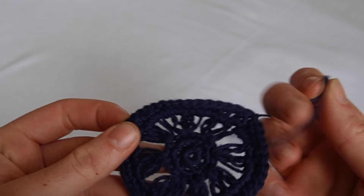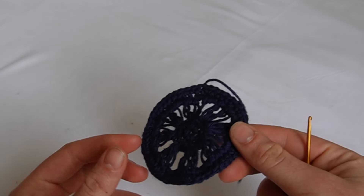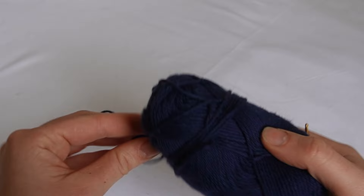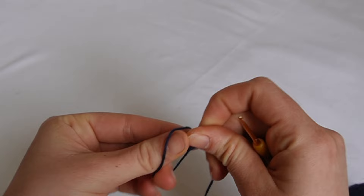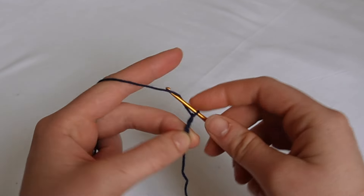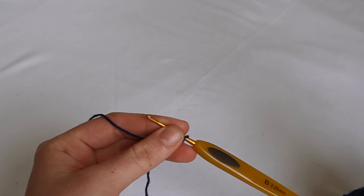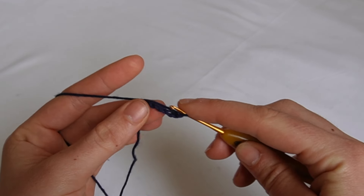Here's the start. I'll just say this is completely freehand - I never worked out anything, so it might hit me in the face later, but for now it's working. What you're going to do is take your cotton and do a slip stitch. Place your needle through the slip stitch and then chain five: one, two, three, four, five. I want a bigger circle in the middle, so as opposed to four, we do five.